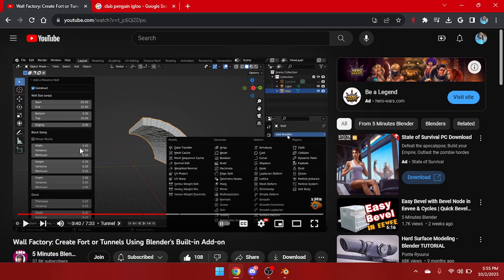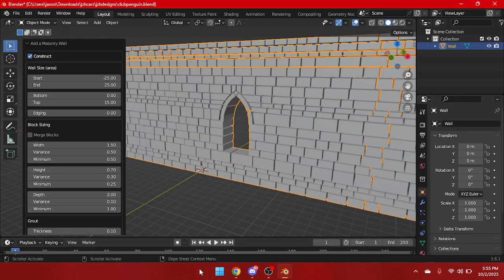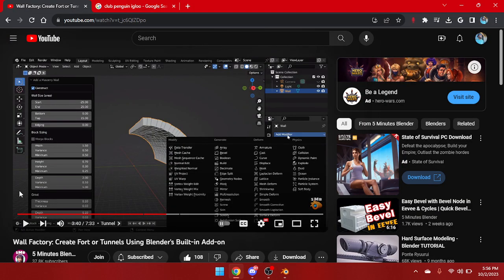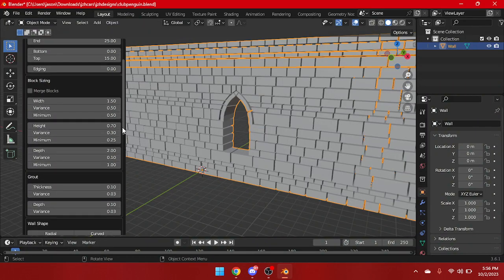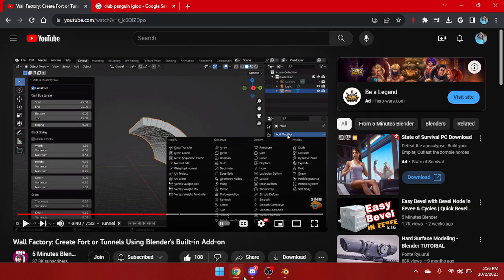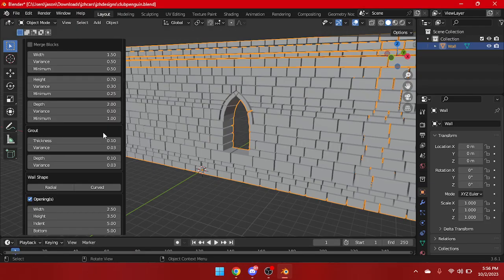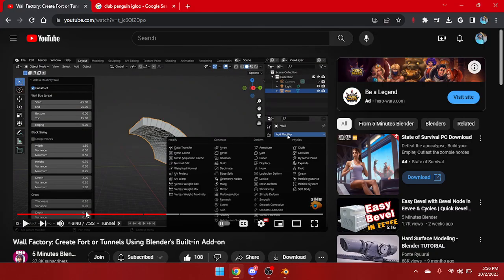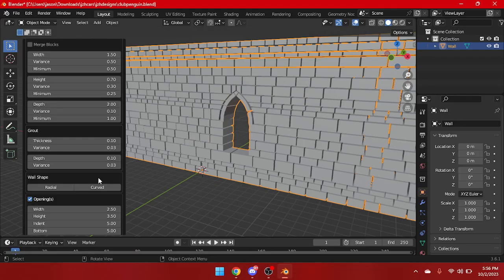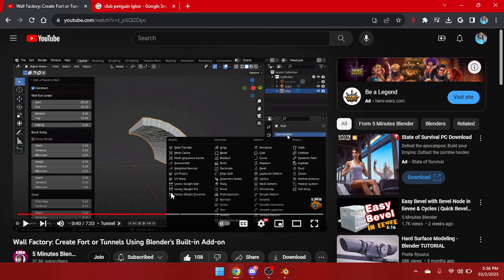What does this guy have? 1.5, 0.5, and 0.5, 0.7, 0.3, 0.25. Yep. 2.10, 1. Yep. 0.10, 0.03. Yep. 10.03. Modifiers tab.